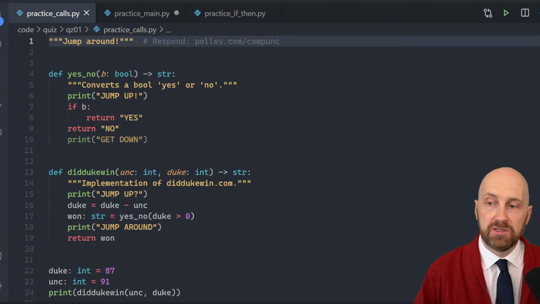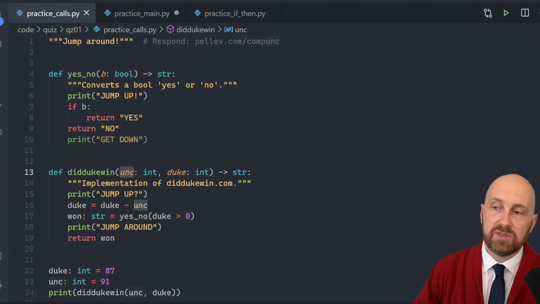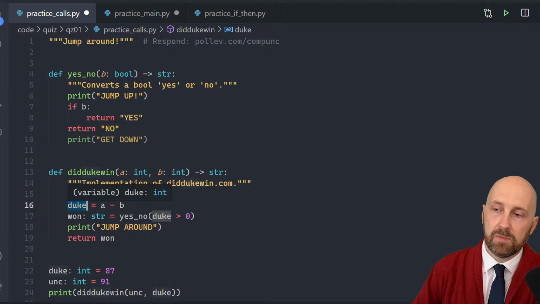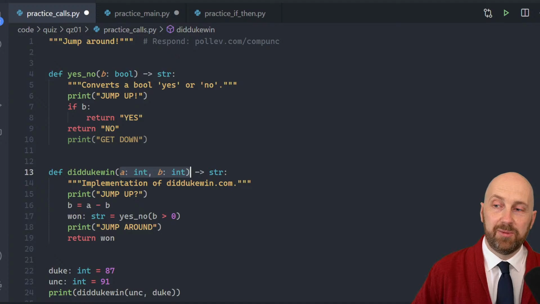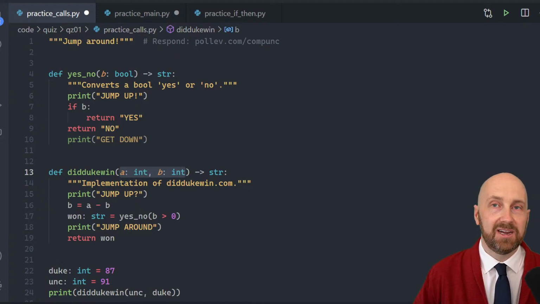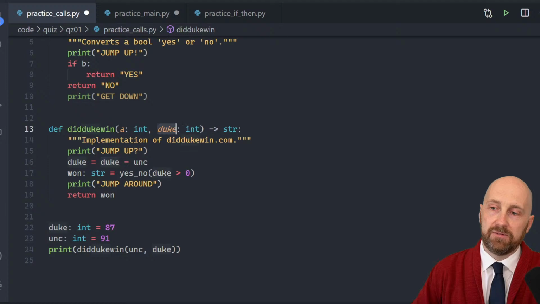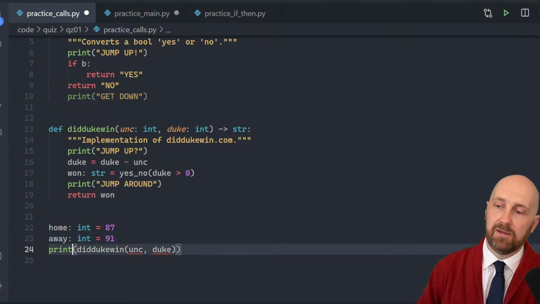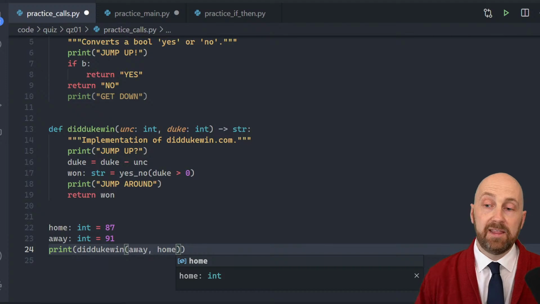That brings me back to one question that was really good that I didn't get to take related to did Duke win. Could we have just used A and B here? Yes, we could have just done something like this, where we have A and B as our parameter names, but it's harder for us to know what this function expects without reading it more closely. Or alternatively, we could have named these variables home and away. Actually, I think it was away and then home. And that would be totally fine too.